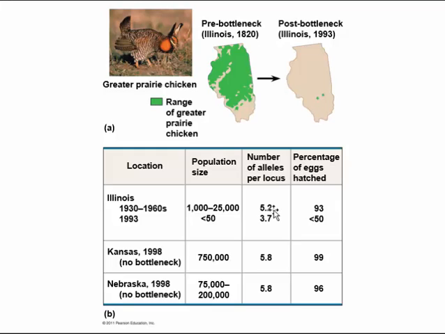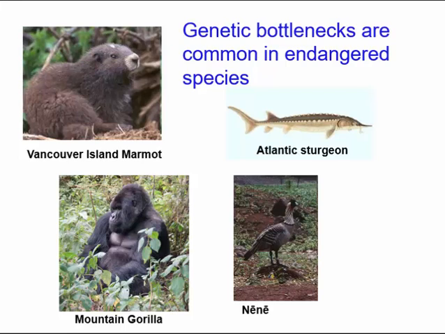These can have real-world consequences. Look at the percent of hatched eggs in these different groups. It's 90+% where you had higher allelic diversity, but in these populations where the genetic bottleneck occurred, less than 50% of eggs hatch in these remaining populations. So this has had a big impact on the reproductive output of this remaining population. Again, if you're interested in conservation biology or endangered species, understanding genetic drift, these random effects, and how that affects genetic diversity is really crucial.